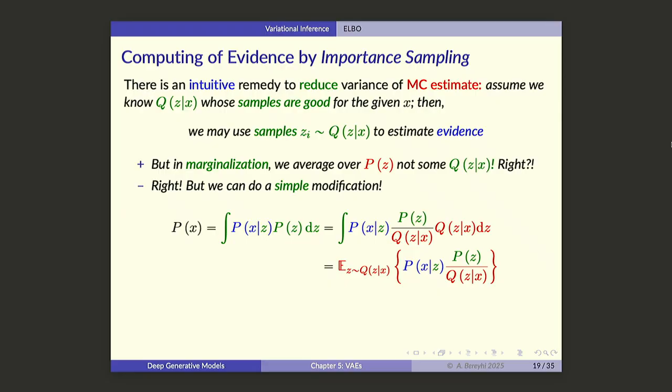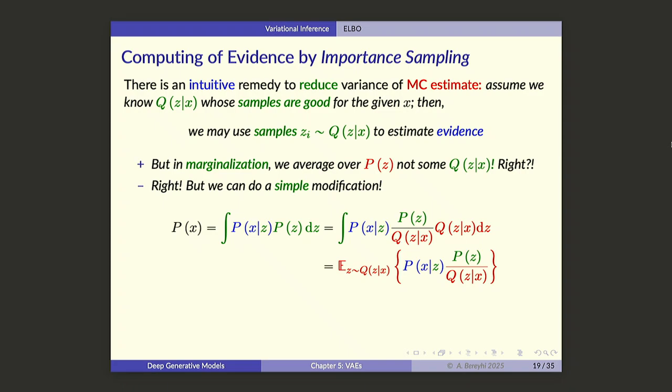Anybody knows what this trick is? What do we call it? This is what we call importance sampling. So you know that there is a better distribution Q, which is going to give you more important samples. So instead of working with P, which is giving you bad samples, you just do this simple modification, and then you use samples from Q, right? So eventually you can estimate an average with respect to one distribution using samples of another distribution. This is what we call importance sampling. So everybody's clear what I'm doing here?